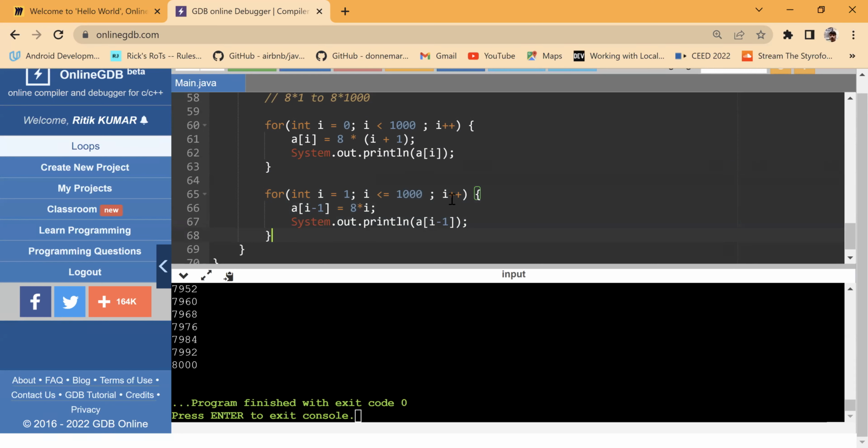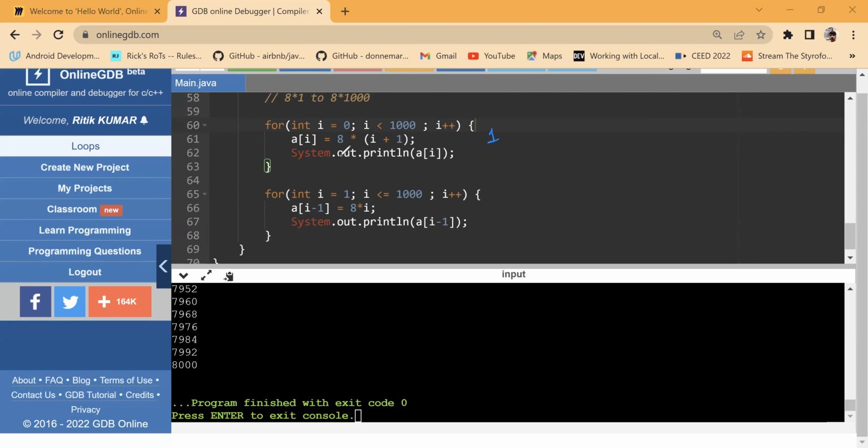Now understood, clear to everyone? Why we take I minus 1 in code, right? So here, okay, just notice the two loops. So what is happening in the first iteration? What is I value in here? First iteration, what is the value I want to store? I want to store 8 into 1, 8. Okay. In the first iteration, what is the value over here?